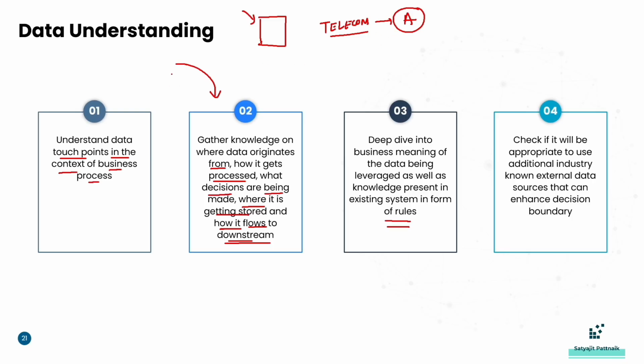Now, you have been given this problem statement that people are churning. The churn rate is 20%. If we are able to identify why, then we can create some predictive model or do something to try to reduce this percentage. And if you're able to do that, that is your success measure. Now, first of all, you got this use case from your seniors. Then what you need to do is first try to understand where is my data, which database, and what all data can we capture.